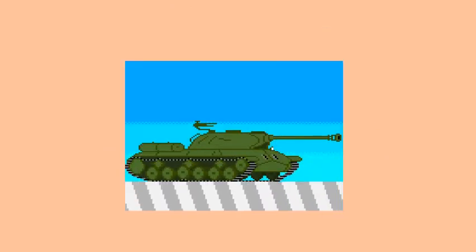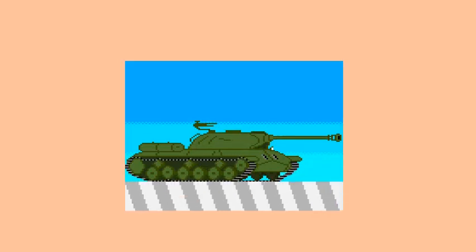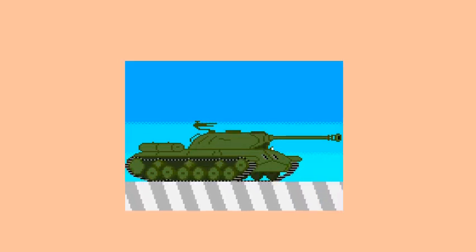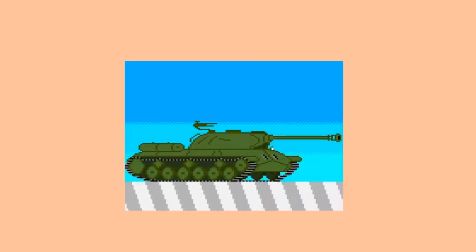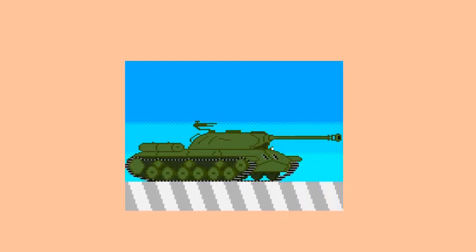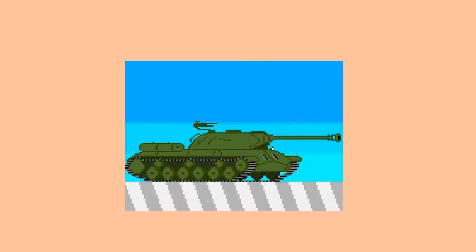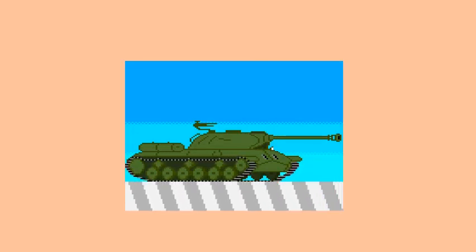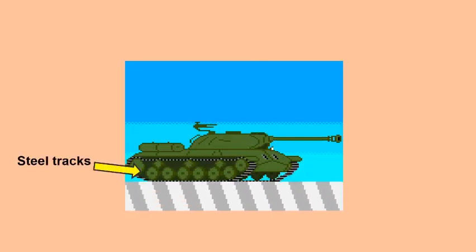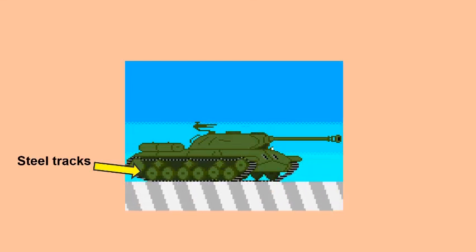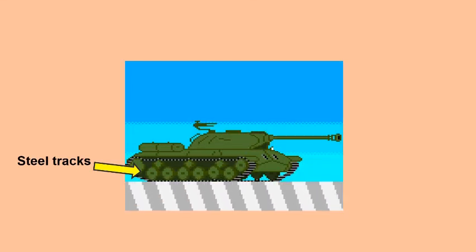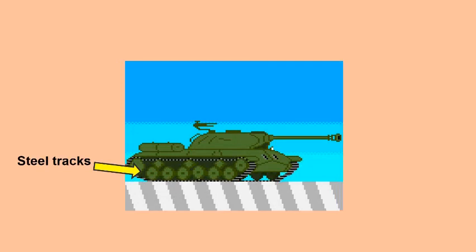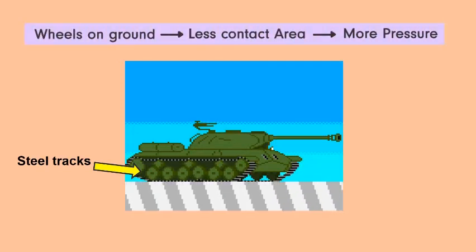Have you ever wondered why the wheels of an army tank run on a steel track rather than on the ground? Notice that the wheels are on a steel track and are not touching the ground. The army tank is very heavy.